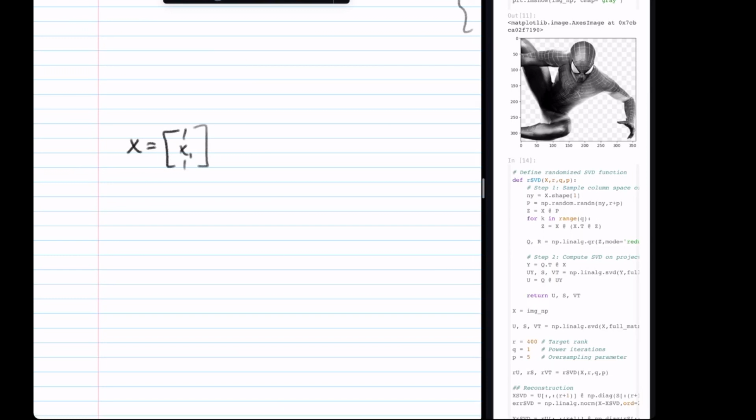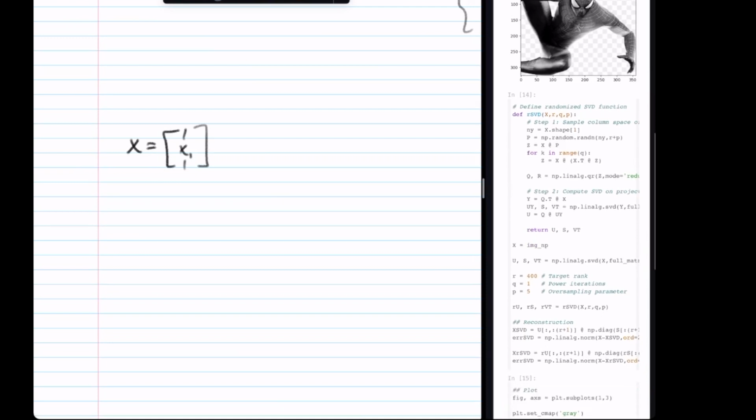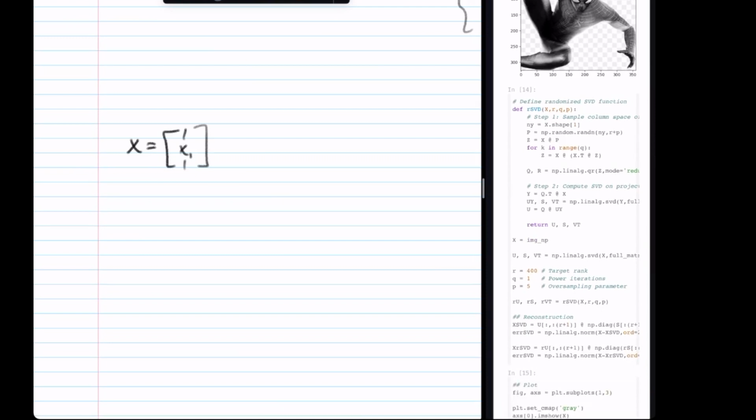It's going to take in r, which is 400, the target rank. The number of power iterations is going to be 1, and the oversampling parameter is going to be p. I didn't go in, nor did I write down, what the oversampling parameter does.